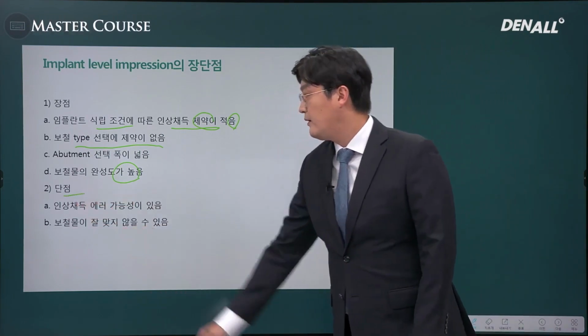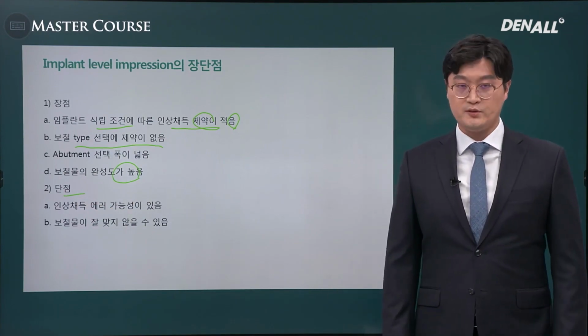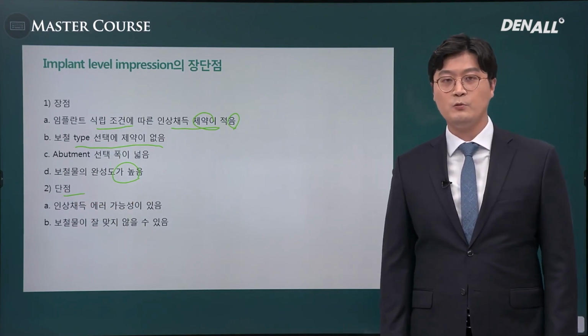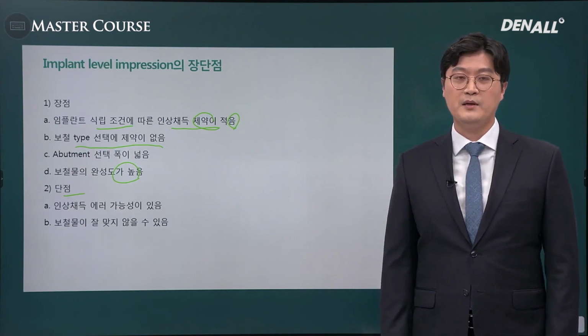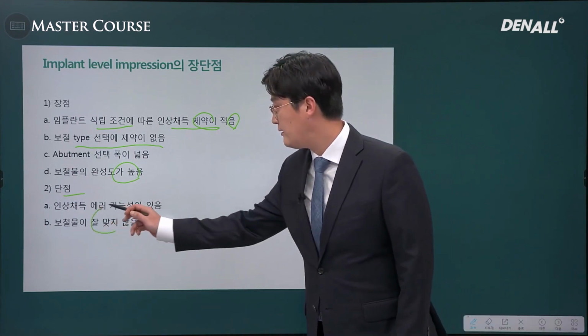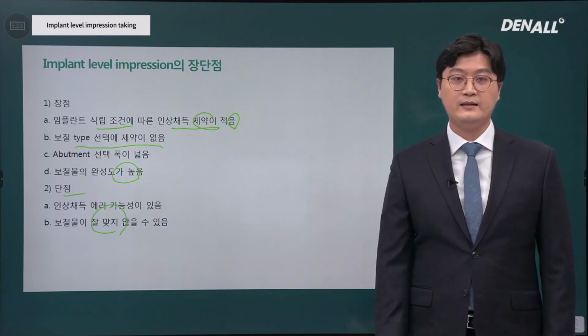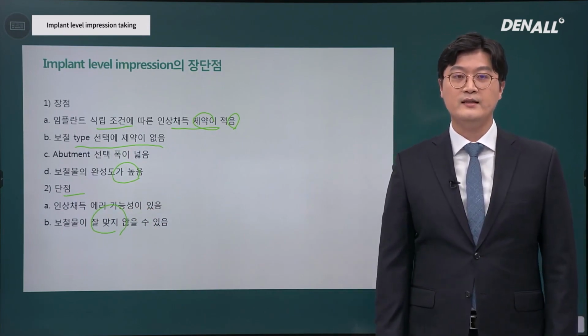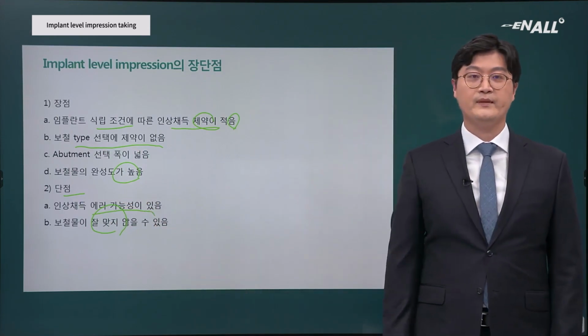Disadvantage: unlike the abutment level, impression is taken at the implant level. Gypsum is poured over the impression copy. On the model, abutment and the prosthesis are fabricated, so prosthesis may not fit very well when the impression copy is not properly connected in the mouth. Impression taking errors can occur.